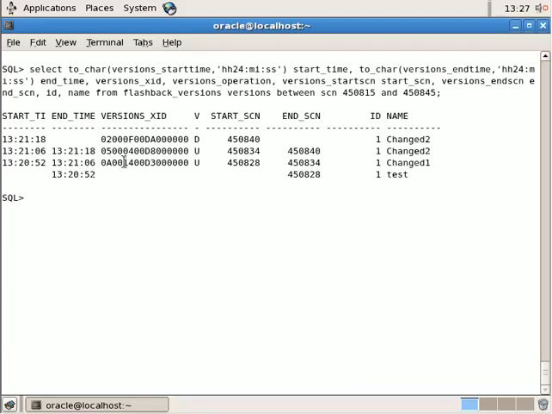The first operation was an update command, and the row value was set to change 1. Here we can get the start time of the operation and the time when the row version was expired.